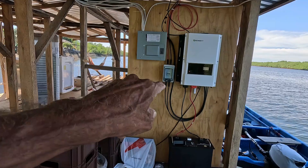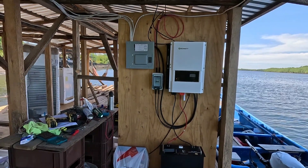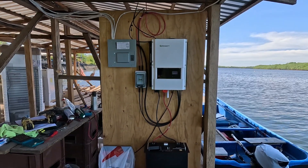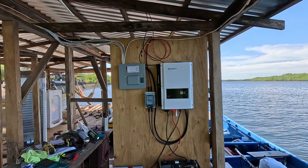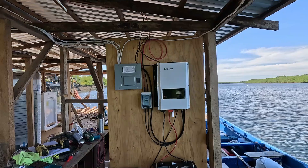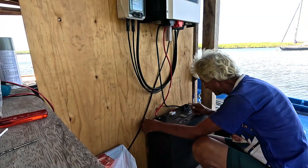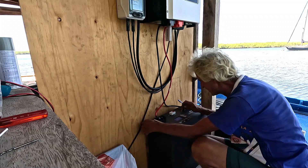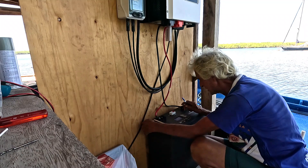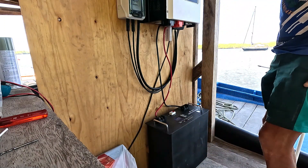There's a switch to isolate the solar panels and then the AC house network — very simple, no fuses, no shunts, no nothing; everything is inside that unit. It's a fantastic machine. This is the first installation of a 48-volt controller-inverter all-in-one in El Salvador. Welcome — the smart BMS reads: 50 volts, SOC 100 percent.